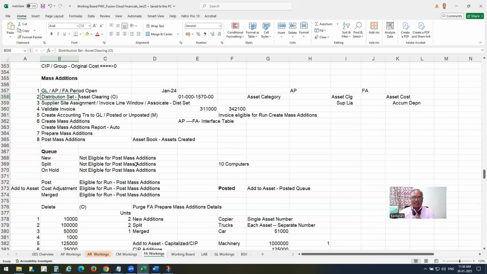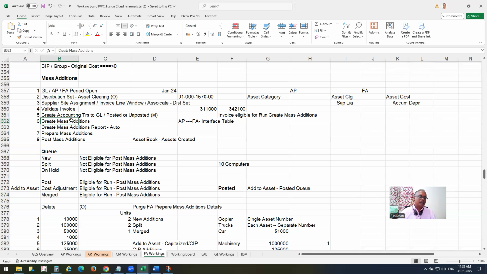Then if you are creating an asset, the distribution set account, either you can associate it under the supplier site assignment window, or otherwise we can manually change it in the invoice header. Sorry, invoice line. Create an invoice the way I explained, validate, and do post to GL. I will repeat, transfer to GL is mandatory. Whether it is posted or unposted, it's not a problem. If you do not complete your transfer to GL, even though you have given an asset clearing account, when we perform the create mass addition program from AP interfaces to our FA interface, it will ignore those invoices. So wait till that particular program has completed.